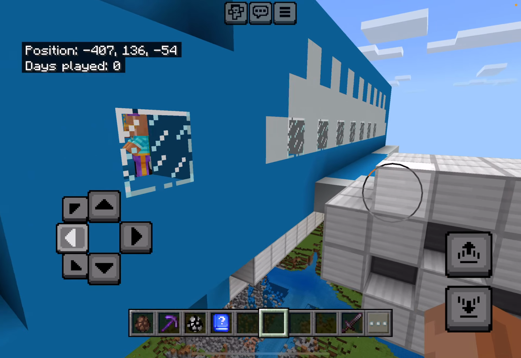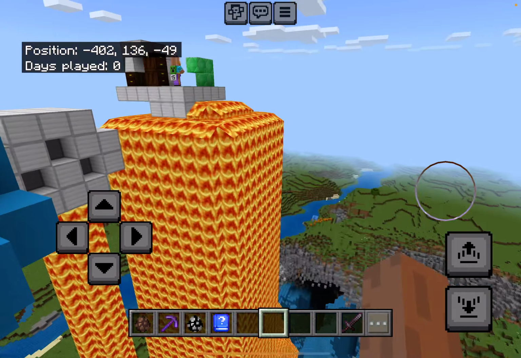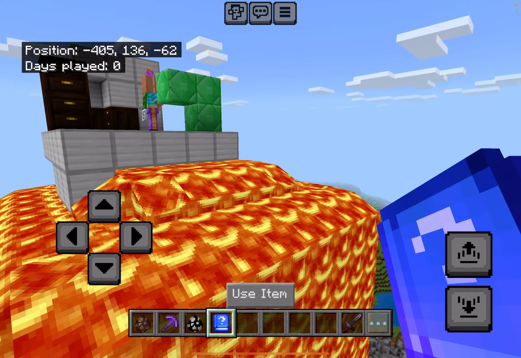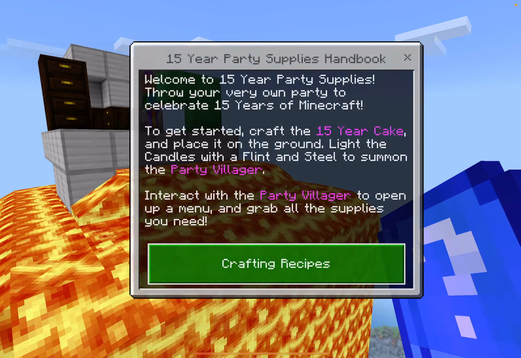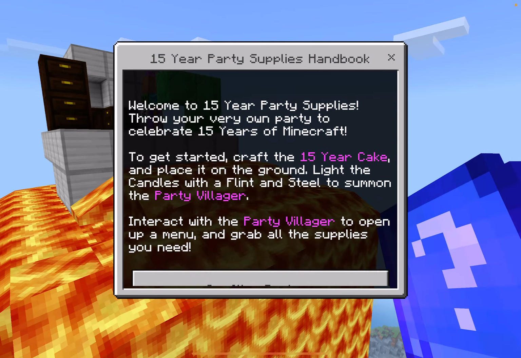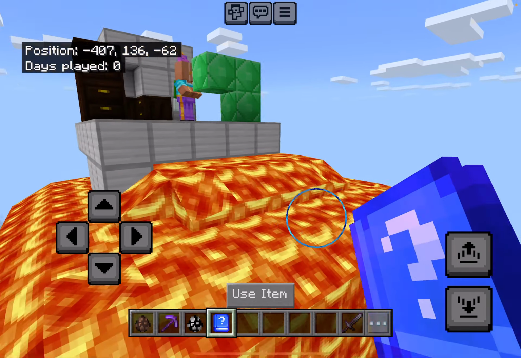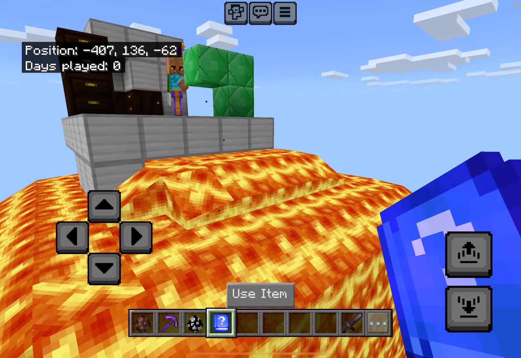So now we have the centrioles, which is the flight manual, the reason why I kept this. It looks the same. Imagine these are like plane instructions, like how to ride the plane, not 15-year party supplies, just how to use the plane. And now I will chuck this in the lava.